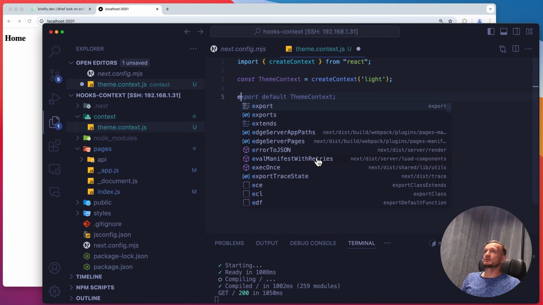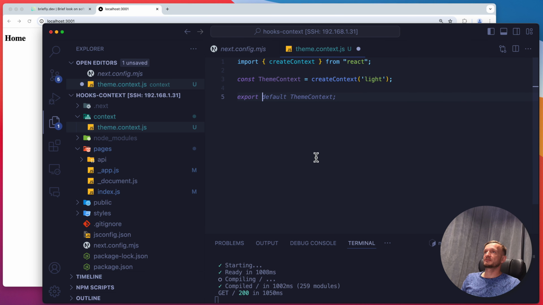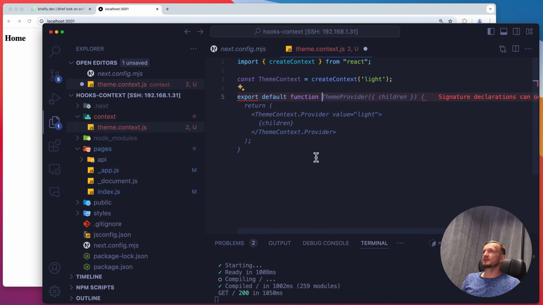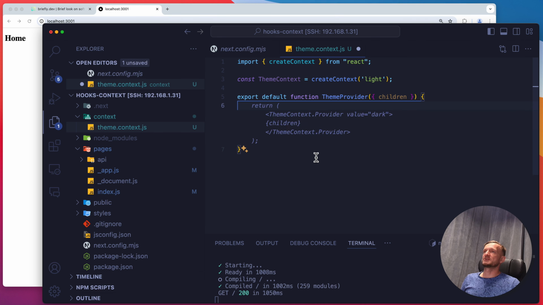So we will do export default function ThemeProvider. We will pass the children because we will be wrapping this component, and then we will just return a component of ThemeContext.Provider with the children, but here we will be doing it using also a useState.